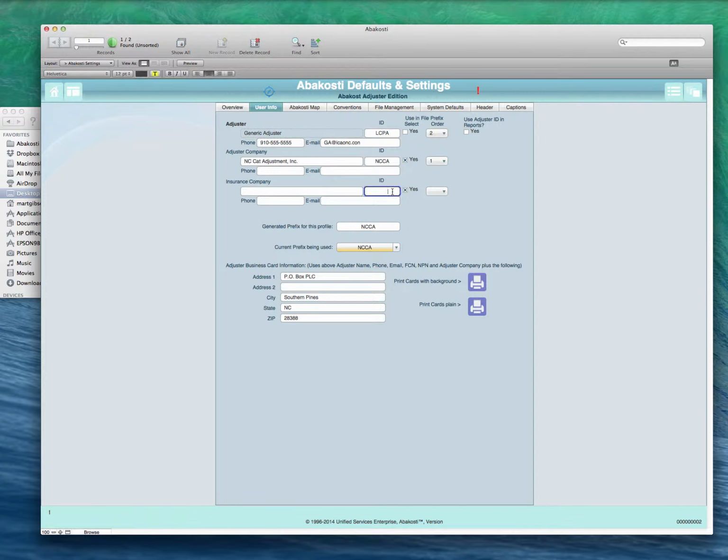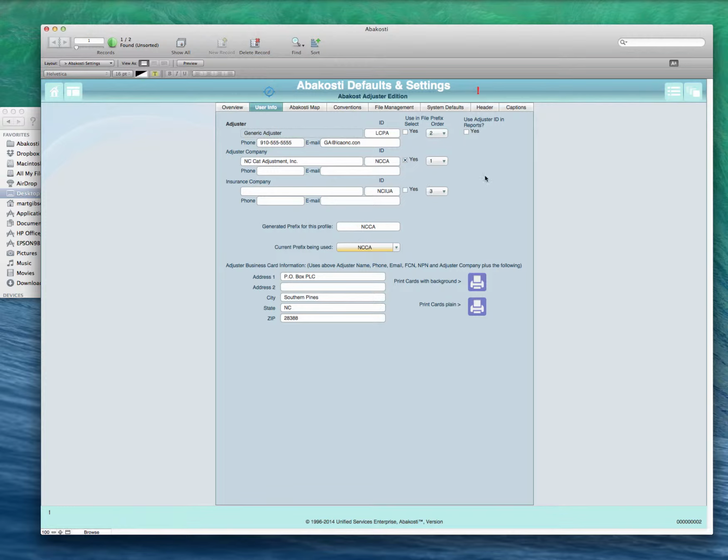I'm going to say, let's see, NCIUA. We've got a yes, and then if I put down here where I want it to show up in the sequence, then it's going to show up down here. Notice there's a blank in the middle. That's because second in the order I've indicated here is the adjuster, but I have not selected yes for the adjuster, so it doesn't show up.